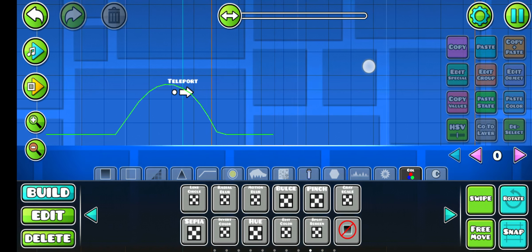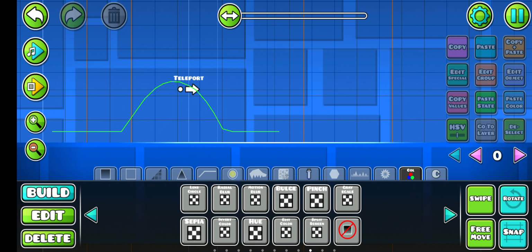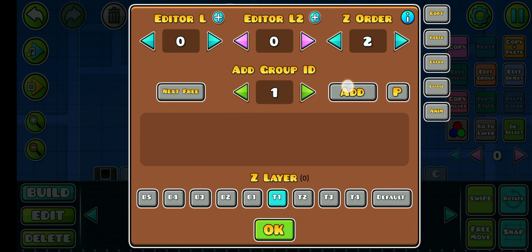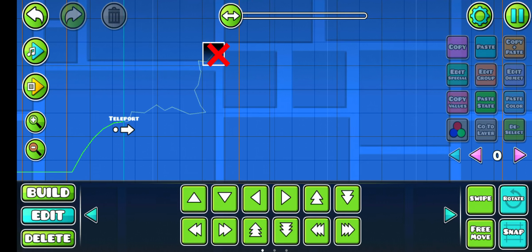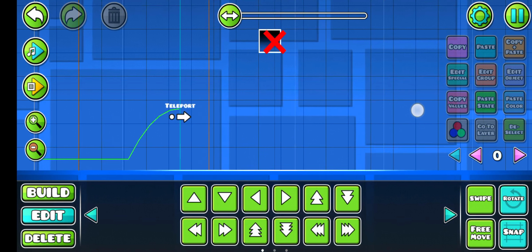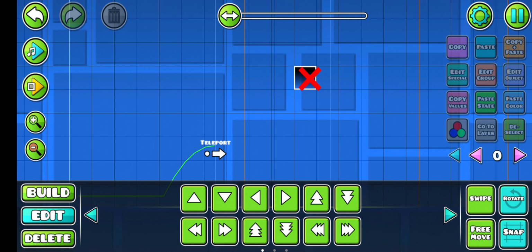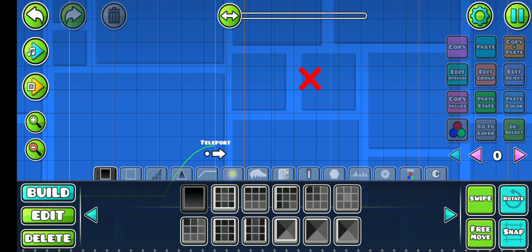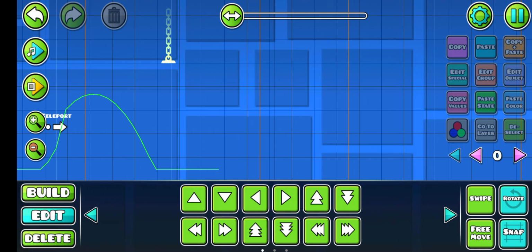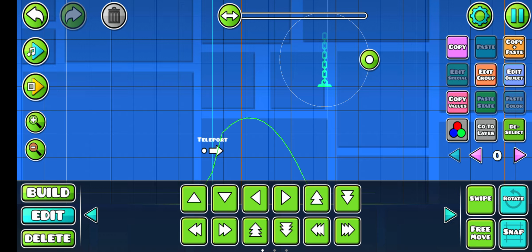For this you need another block, let's say, and it will have the edit group, add, and see, now bam, this is what's going to happen. Wait, let's use a little friendlier block that's not going to kill you, like a decoration item. Okay, so we want the decoration item to be the place where you're going to teleport. So we're going to edit group, add, and now we're going to try.